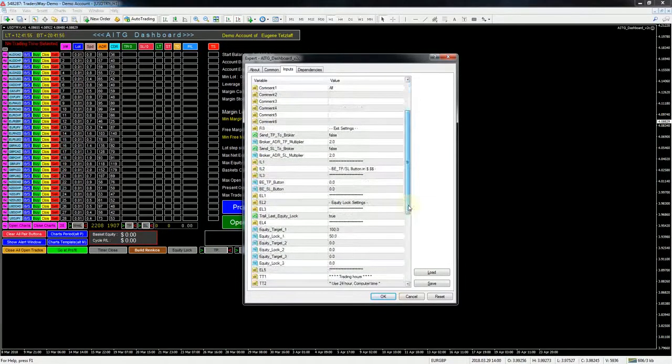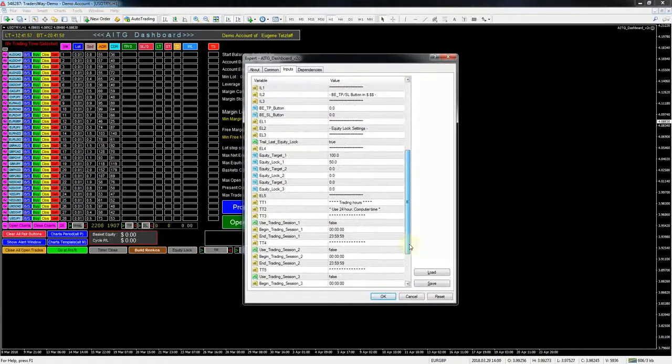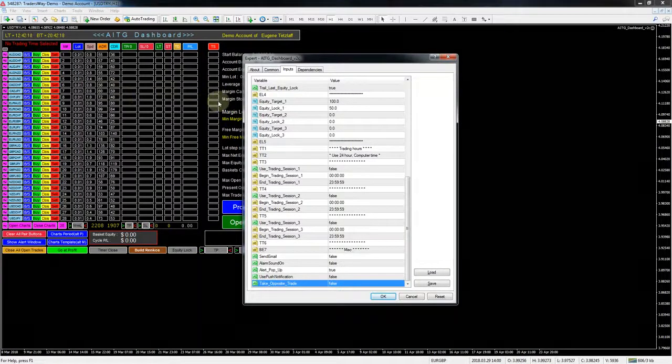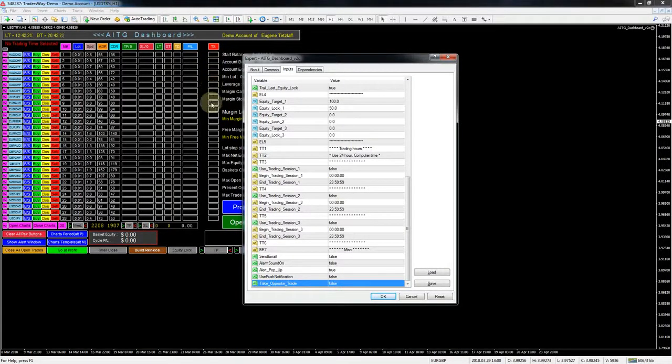Also, for you people who always thought every time you traded it, you were losing, we have added this setting down here for you. You turn this on, it will take the opposite trade of what it's told to take. So if you got a long trade here, it will send a short. If you got a short trade here, it will send a long. This is for you contrarian people out there who think the market's always against you.